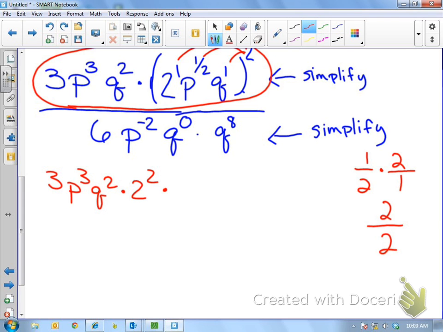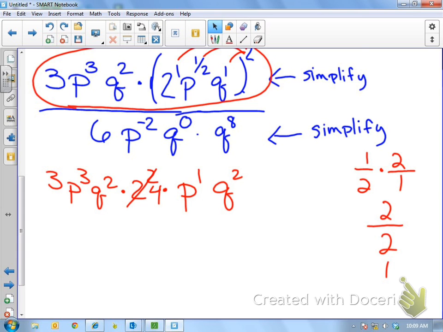What's 2 divided by 2? 1. So this one simplified to no longer be a fraction. P to the first now. And then we distribute still. We have 2 times 1 for the q squared. Now, we said with numbers we want to actually multiply them out. What is 2 squared? 4. 2 times 2. So I'm going to just cross it out and put a 4 in its place so we don't have to write the whole thing another time.